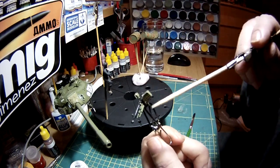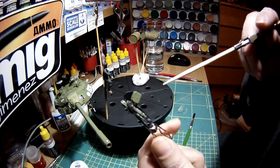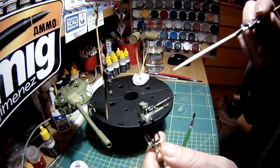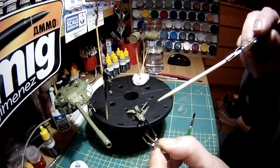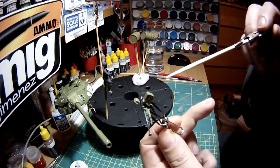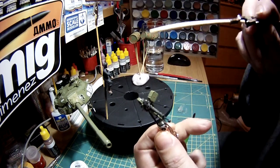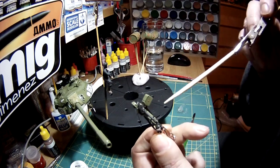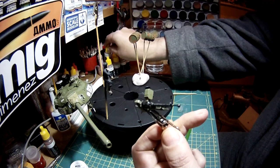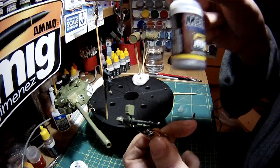So the gunmetal didn't give me the colour that I wanted, so I sprayed it all with a coat of Tamiya's X18 semi-gloss black, and I detail painted all the parts that are supposed to be Russian 4BO green. I did that by hand. I then used MIG's steel colour, which I'm actually quite impressed with. That's this stuff, MIG metal acrylic colour, and it's a steel colour.